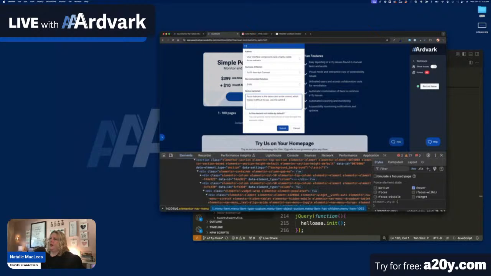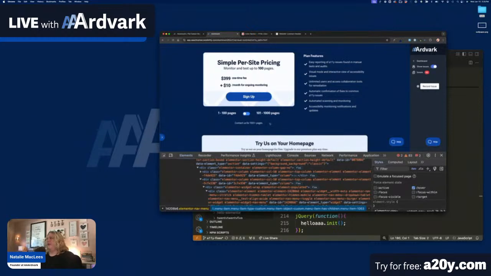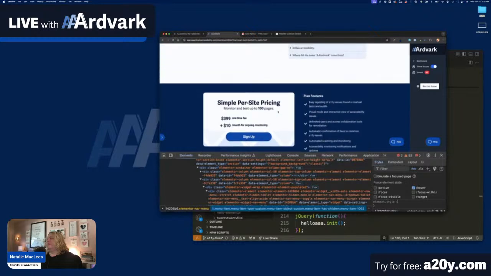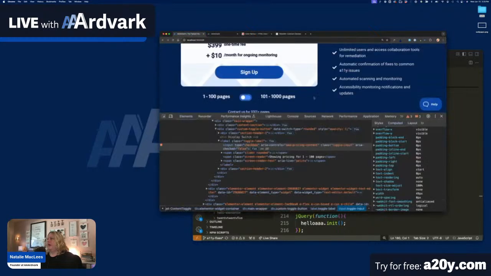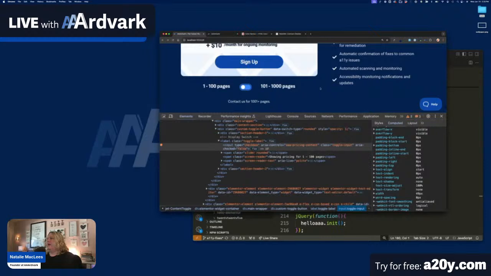Use the same dark coral color we've used on the rest of the site. Okay. And first I have to figure out where that's coming from, and then I will be able to fix it.